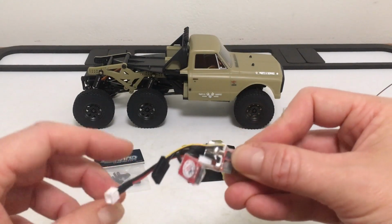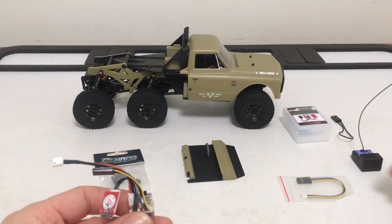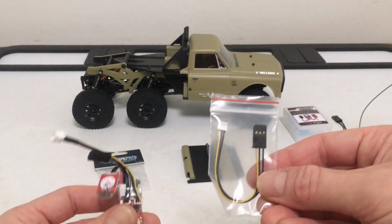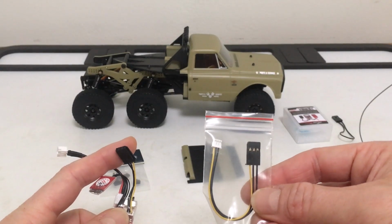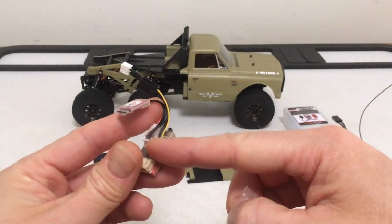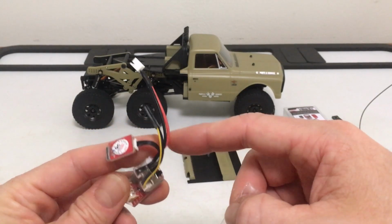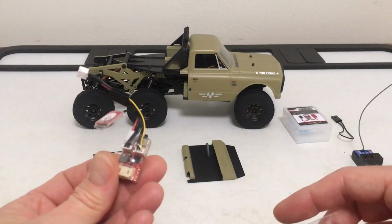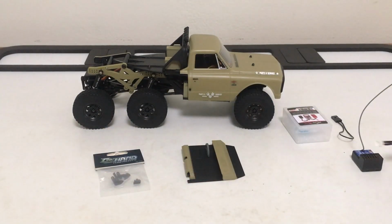So since I'm running 3S, I'll have a different plug. And then they actually give you a longer ESC extension if needed, because this one is like maybe 2 inches. It's pretty short. Only thing is, if you switch it out, you end up having to cut the shrink wrap to get this one off, which kind of stinks. It'd be nice if this was kind of on the end, like the battery. But, and then you get the Bluetooth dongle here to get it all adjusted with the app. So that's all ready to go.